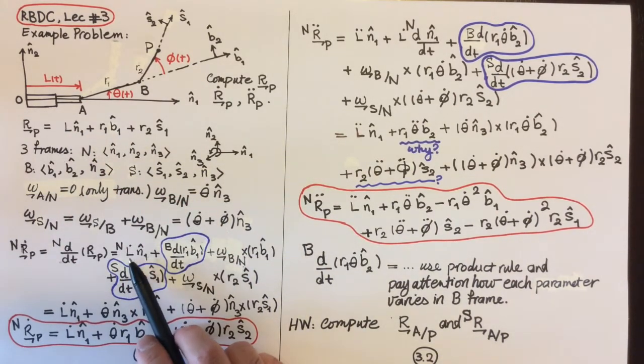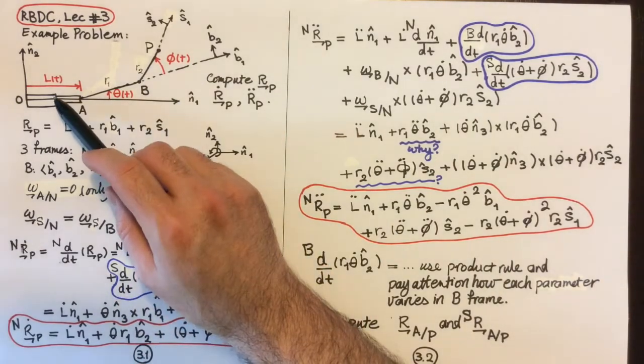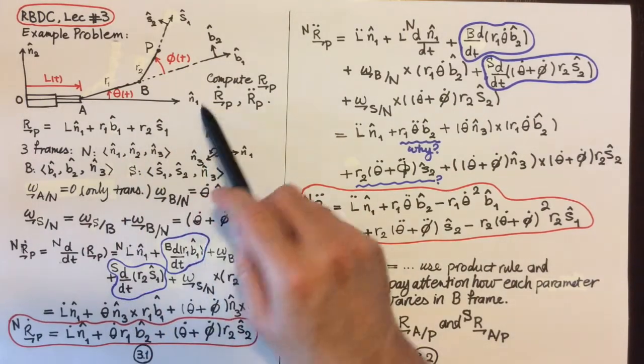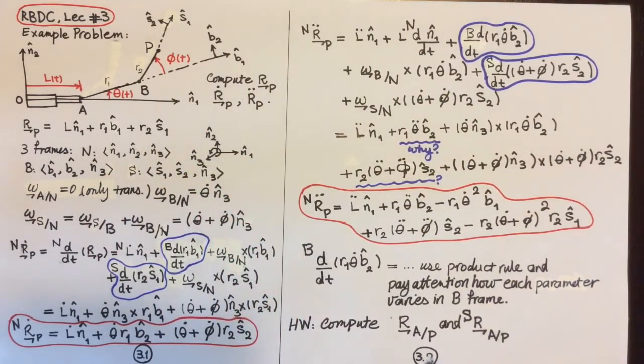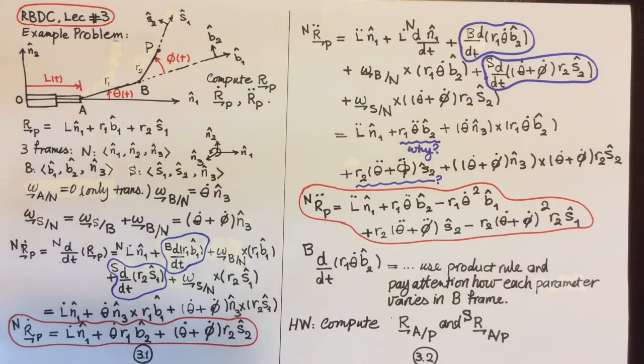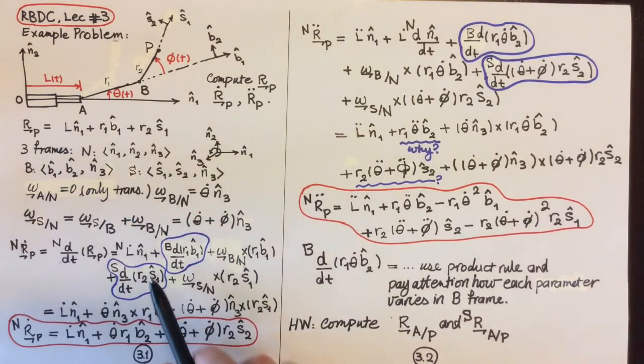So this is the first term, differentiate this one. L dot is simply L dot in our initial frame. L is already defined in our N frame. And N1 obviously has no time differentiation because the time differentiation is calculated in the N frame. N1 hat dot with respect to N goes to 0. So we simply have L dot N1 hat.